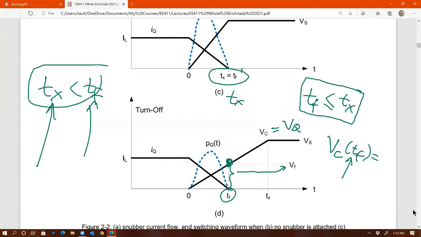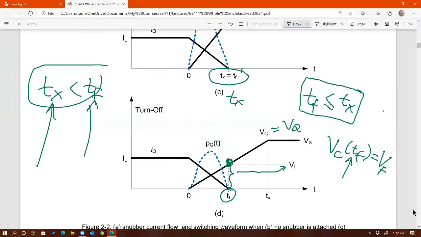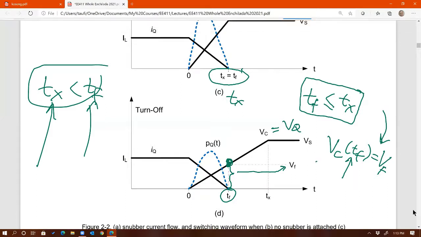So this could be a voltage that you could assign, some voltage, whatever that is. It has to be less than the supply voltage, of course. Let's call that voltage VF. That's our target right there. Imagine if VF is less, the bigger the capacitance. The less the VF, the bigger the capacitance.